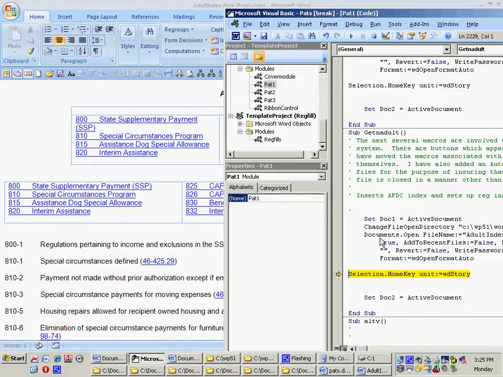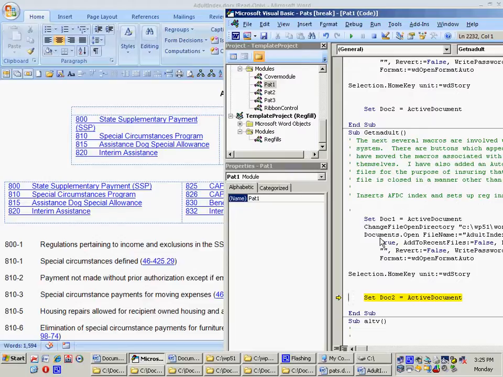And now the final command in this, if I press F8 again, is this next command, home unit equals word story. That's just the way to say to go to the top, send the cursor to the top of the document.